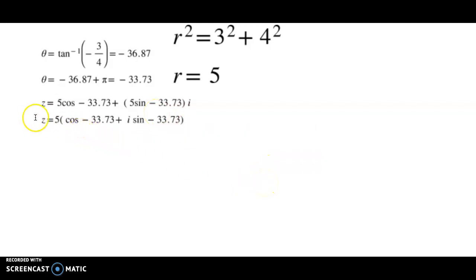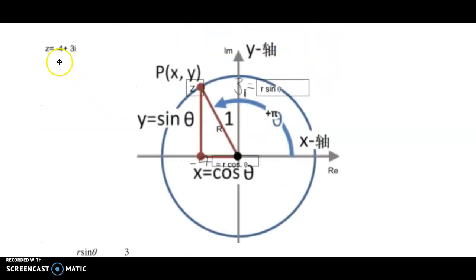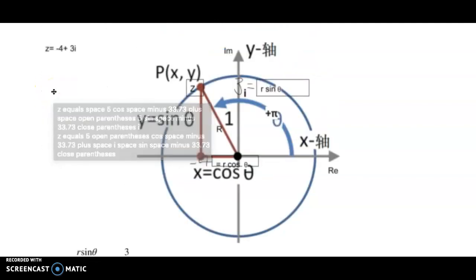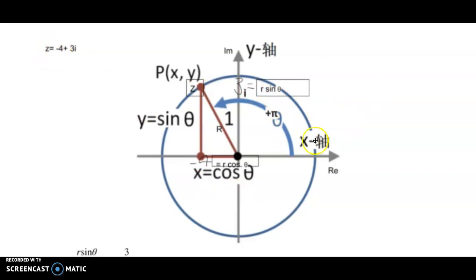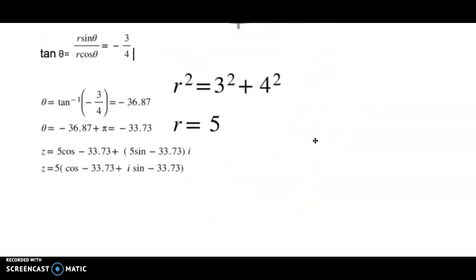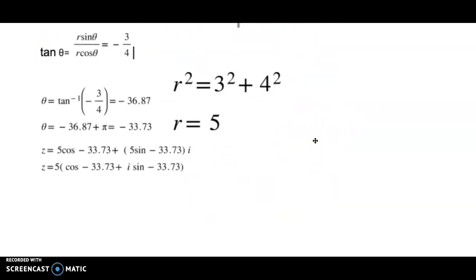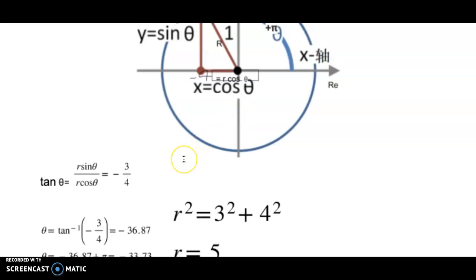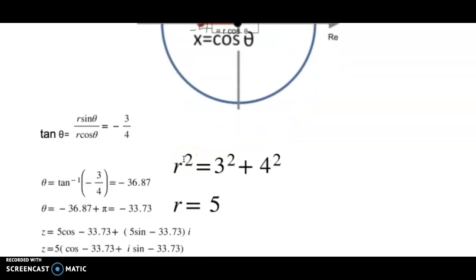This is the answer you'll get from the rectangular form. You'll get the polar form out of the rectangular form from this unit circle. Throughout this video, you had a step-by-step process of how to look for it, how to find the numbers and put them together, and how an imaginary number really works.